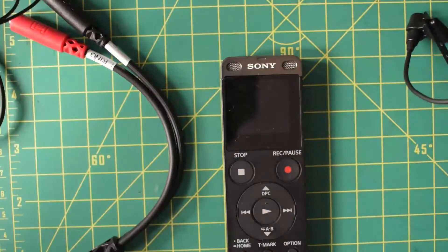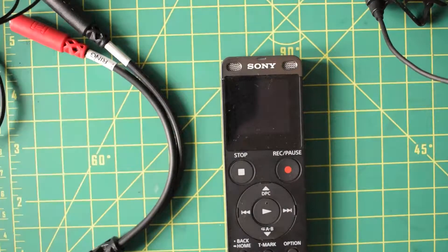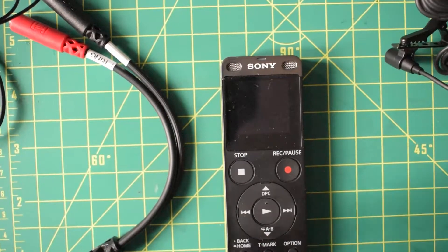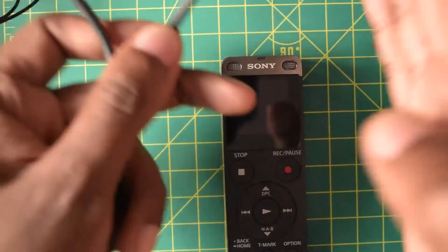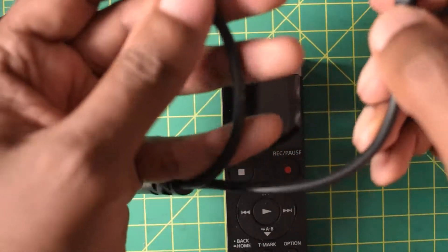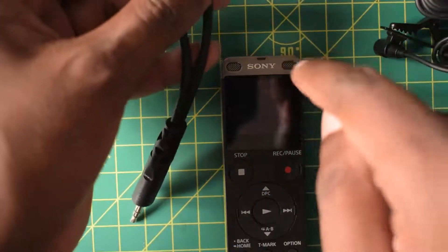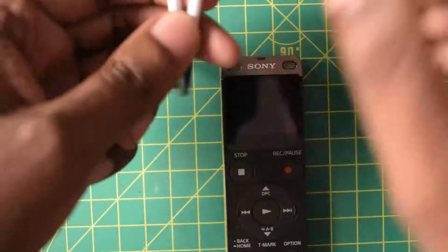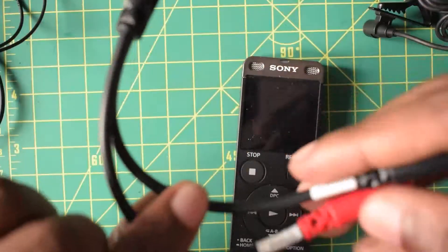You're going to need two microphones — one for you, one for the interviewee. If you're going to have more than one participant, you can use this setup for up to four participants: you and three interviewees. You'll also need a splitter. This is what splits the input on the Sony, which is a stereo input with two channels — left and right. This splits those channels into mono, so one microphone goes here on the left and the other microphone goes here on the right, and they record on different channels on the Sony. This is the Hossa Splitter — the one I really like. It's about five bucks on Amazon, and I usually get three of them.